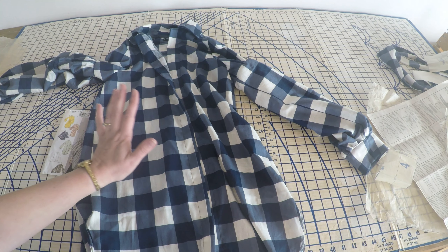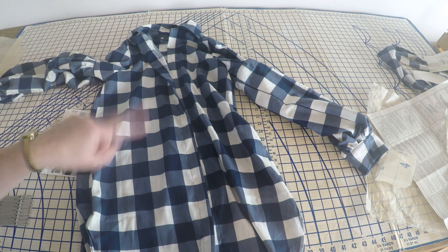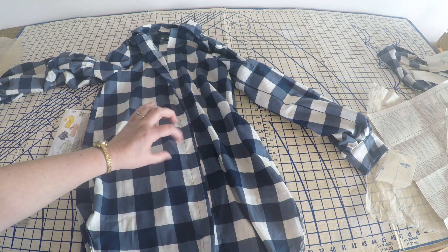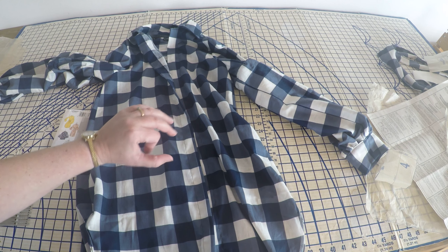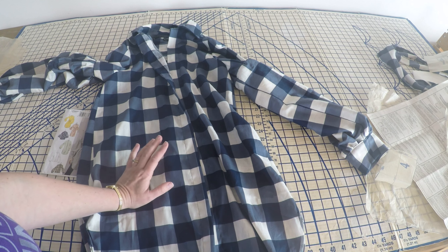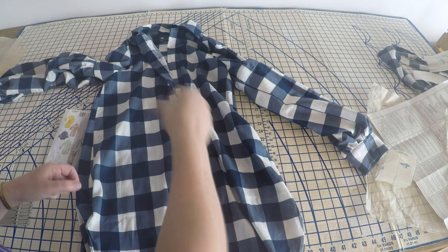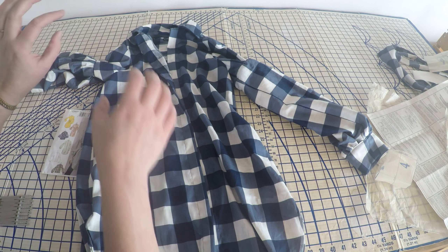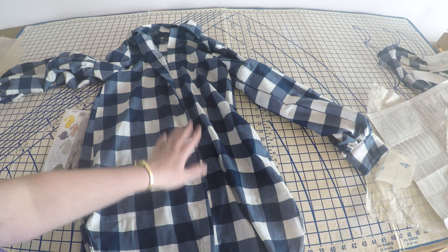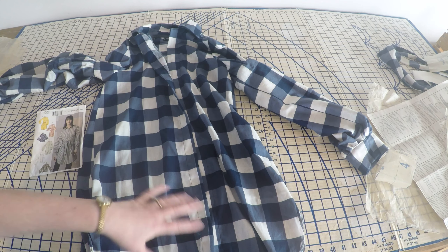Buttons and buttonholes are different on every single sewing machine. Some have a one-step buttonhole function, but I never trust that — always do it on a practice piece of fabric and adjust as you go, because you'll have some buttonholes that get larger and smaller for apparently no reason. If you want something easier, I recommend using snaps — particularly the ones that are a quick grommet that you can use a punch or hammer to set in. It gives you the look of buttons without having to worry about buttonholes.